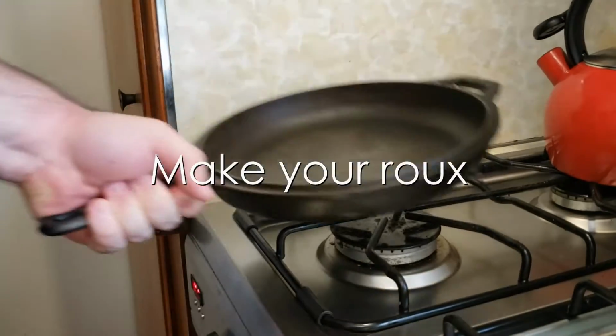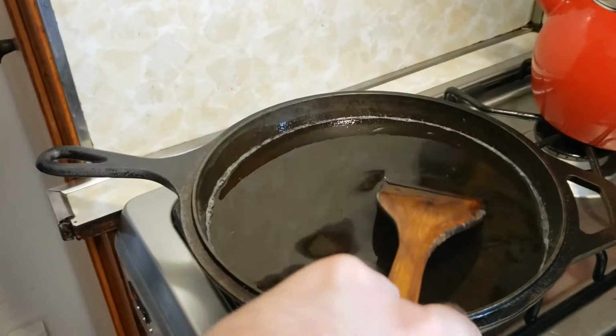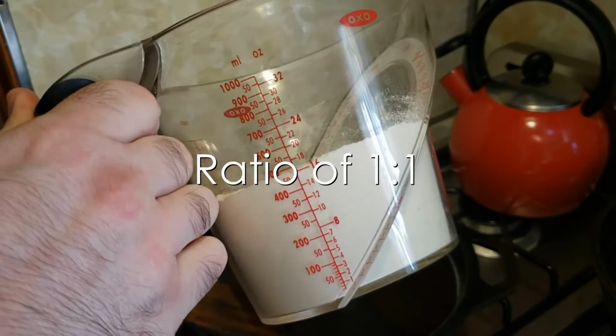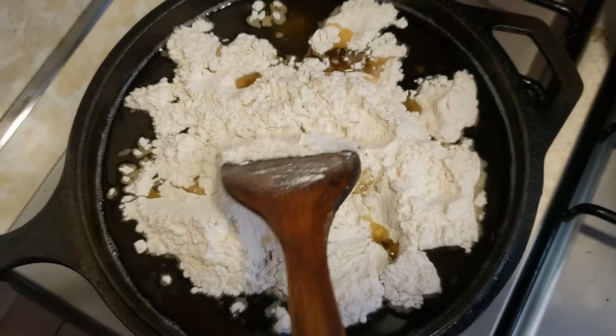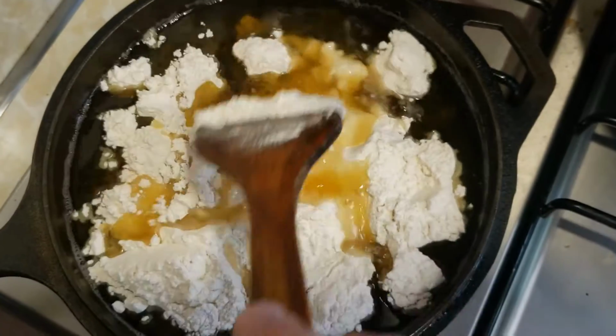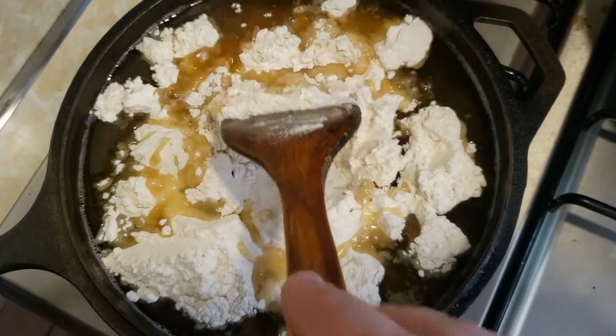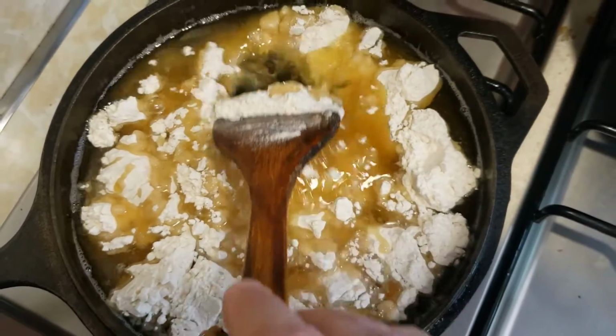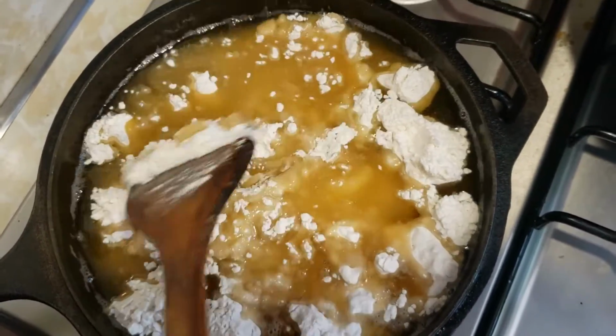Step 1. Make your roux. Step 1 of the roux, you need your fat. And to that, we're going to add flour. It was recommended a 1-to-1 ratio. This mostly has me nervous because this is one of those flagship dishes from home. I know a lot of people that have made it, and I'm just wondering at which part in this video they're going to be looking at this going, well, you fucked up already.